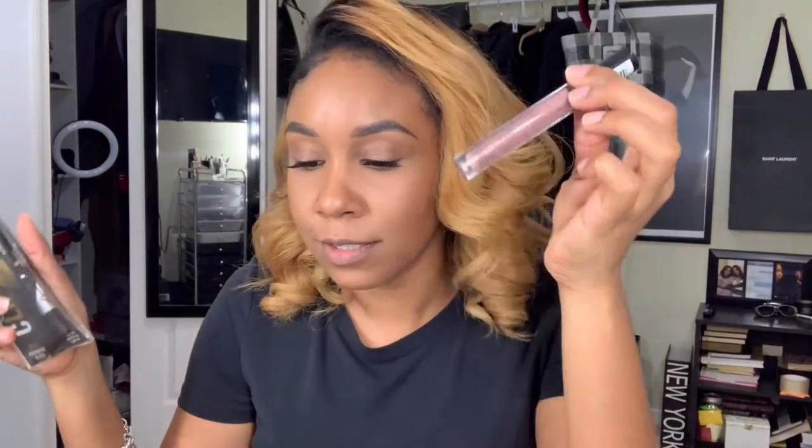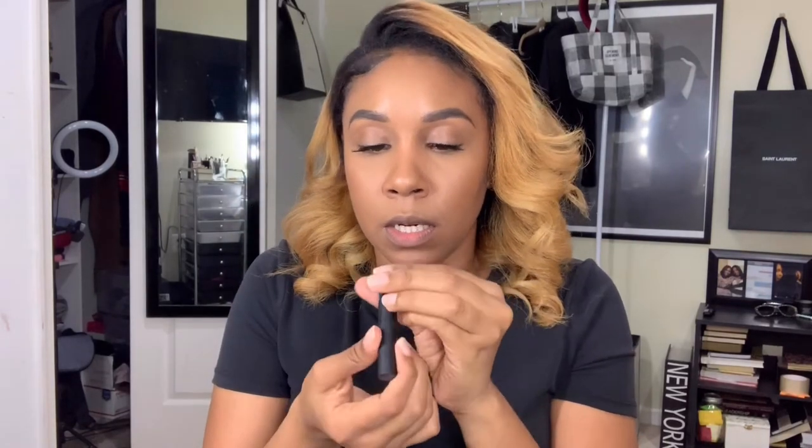So we're going to try some out, like swatch them. I know I have some NARS here. This is the NARS Tonkin, and it's a really cute pinky nude. I don't know if you can see it. Shades like this, let's try this on. Shades like this I know I can keep. Yeah, see, this looks really cute. I can apply it with a nude gloss or a pink gloss on it, and it's going to look super cute on my lips.